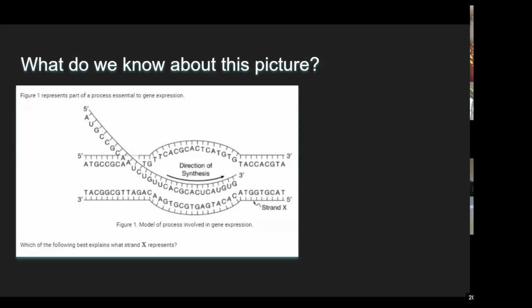Okay, what else do you know? So now we can kind of think about the process of transcription. What do we know about transcription? You're transcribing the genetic code, right? Do you transcribe the coding strand or the template strand? How many people think, you can raise your hand if you'd like, how many people think we are transcribing the coding strand?